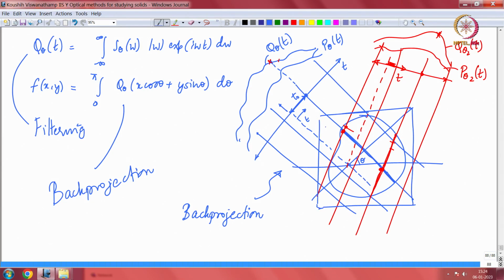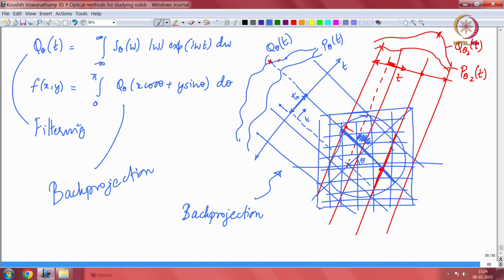So let us say you have a 2D array and you want to reconstruct the value of f of x y on this 2D array, okay. So at each location, each pixel location, you can back project this value of the line that is passing through this pixel location on this projection at this theta. To that you add up the projection coming from this theta, and to that you add up the projection coming from another theta, and so on, you keep going till you cover all the projections, and finally you will have the value of f of x y at that point, okay. So this is a very clean way of implementing this reconstruction scheme, right, as opposed to doing an inverse Fourier transform where you only have radial slices at periodic intervals.